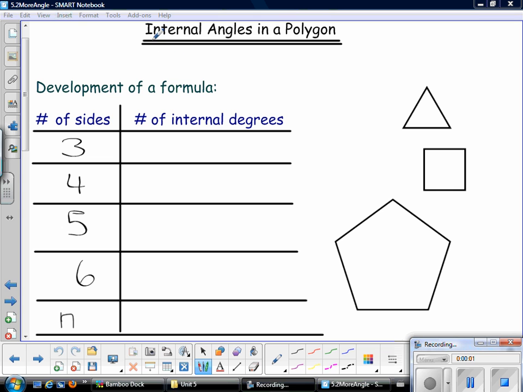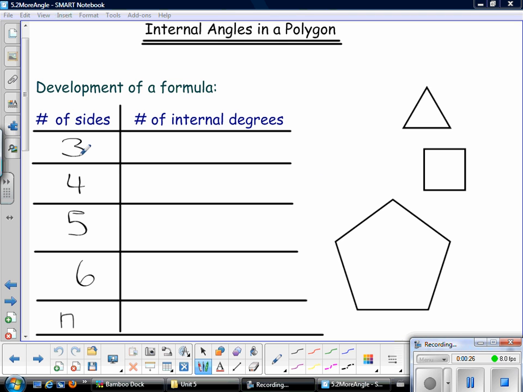Continue with our lesson. Now what we're going to do is develop a formula. We're going to pretend almost like we're Greek philosophers studying different shapes and we're going to come up with some new discovery. Pay attention, because you maybe have a different way to do this. Interior angles in a polygon, so in any shape.